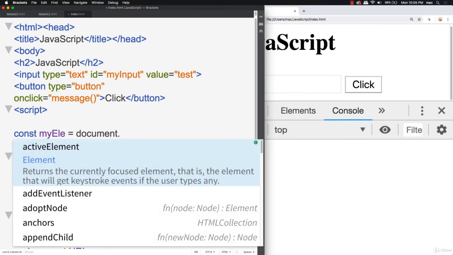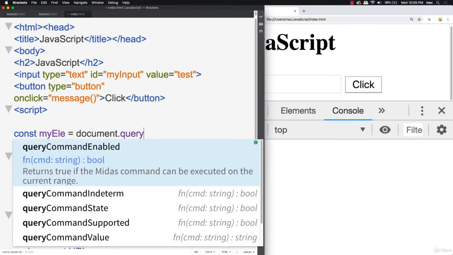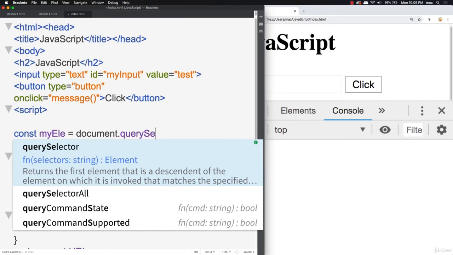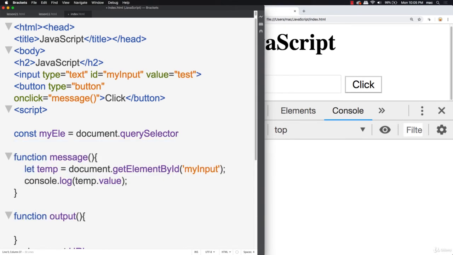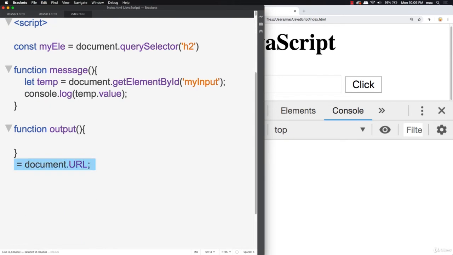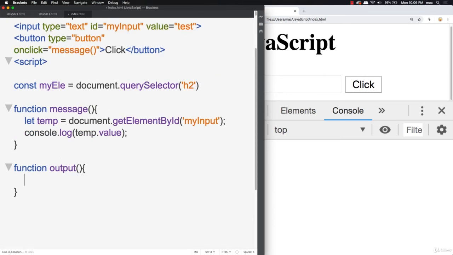And we can use the get element by ID, and then of course then we'd have to still add in an ID to that. So I'm just going to use query selector, and if you have more than one H2s, you could be in a little bit of trouble here, but query selector will just grab the first one by default. So now this is contained within the element, and I can actually output it, whatever that content is, using the my element.